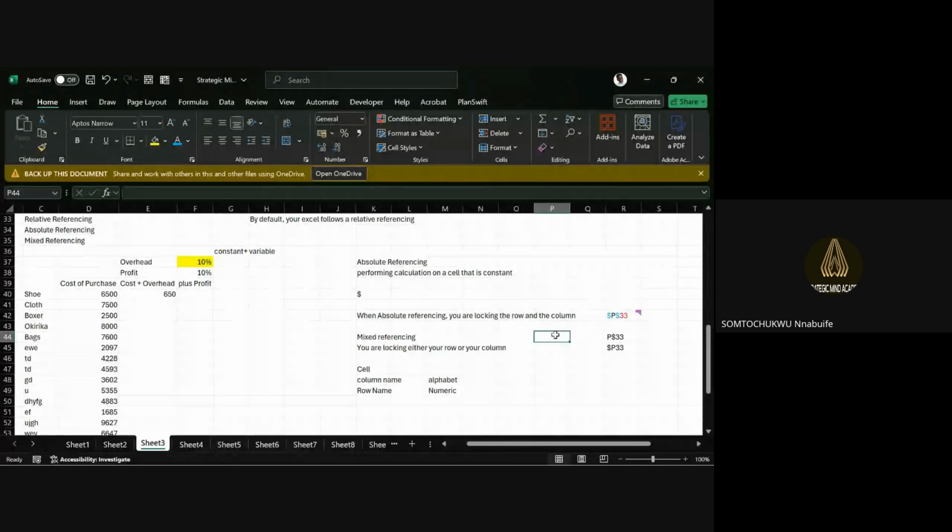Okay, so with this, we have referenced this one absolutely, and we have referenced this one mixed, not absolutely. We've only referenced our row here and only our column over here. Now let's come back to our work.